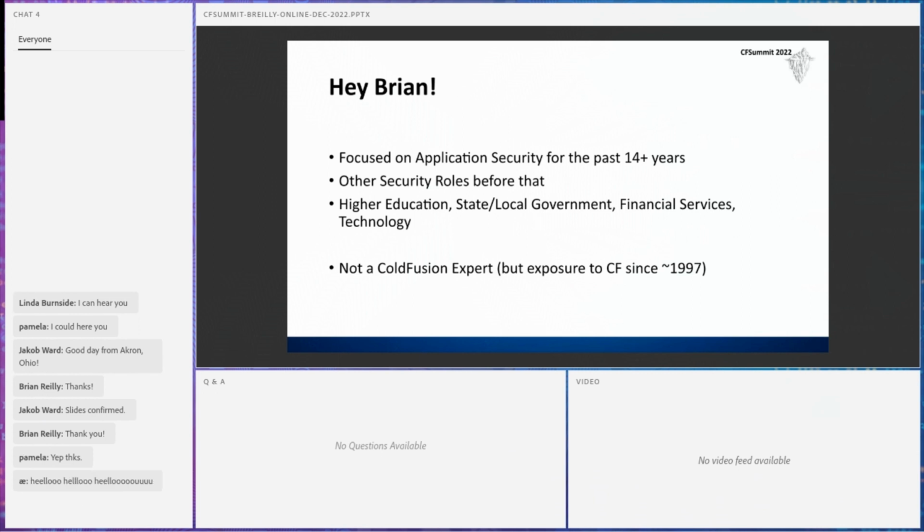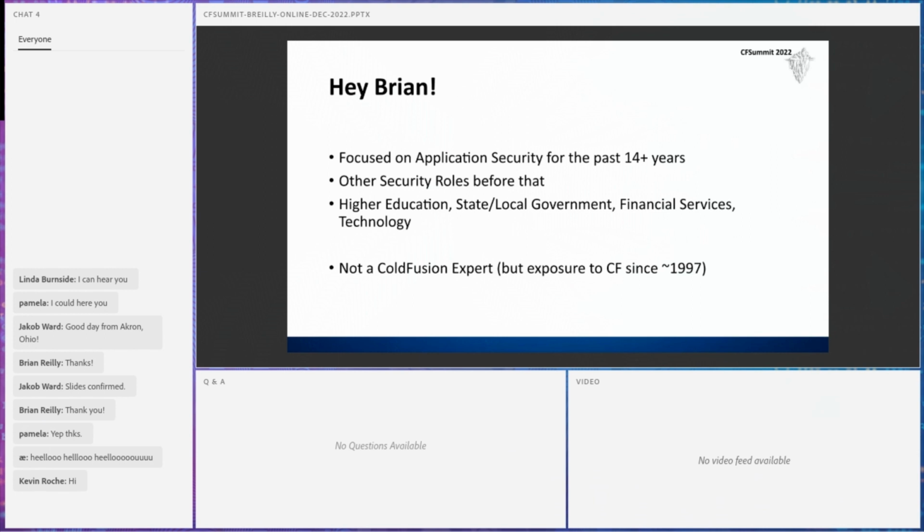If you are in those sectors, I've been there. I know a lot of the pain and struggles there, and so I'm always happy to chat with you offline and talk about security and talk about building applications and fixing applications and doing all the stuff that goes into that. I will also say that I'm sure that there is a lot deeper and a lot broader ColdFusion experience on the call than what I have myself.